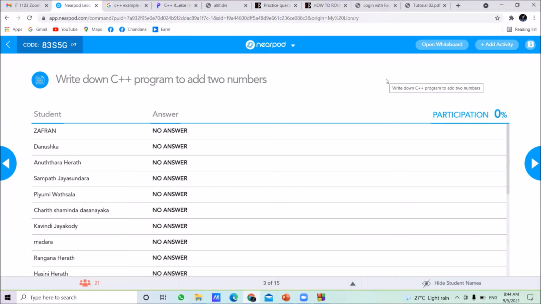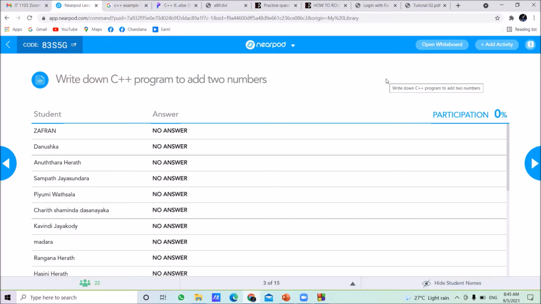Here you want to add two numbers. If you want to add two numbers, then how many variables do you need to determine? The first thing is you want to determine what the inputs are, then what the logic and the output are. In this program, how many inputs are there?